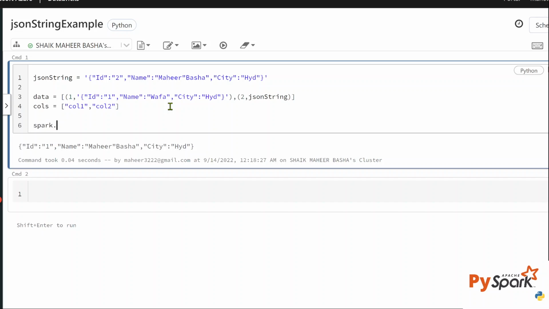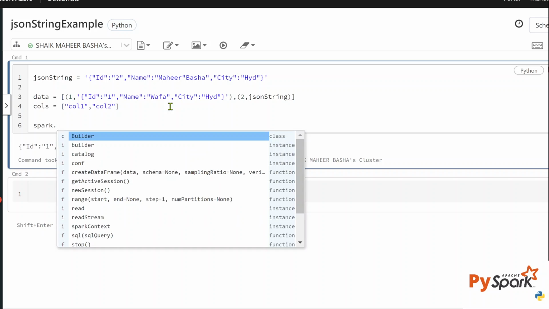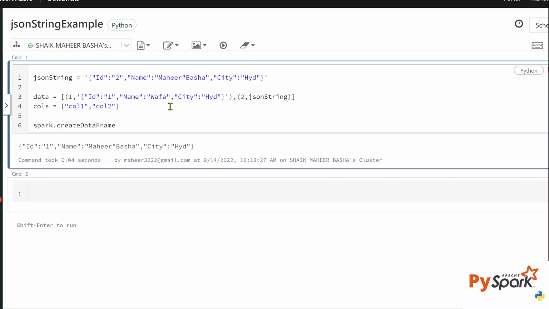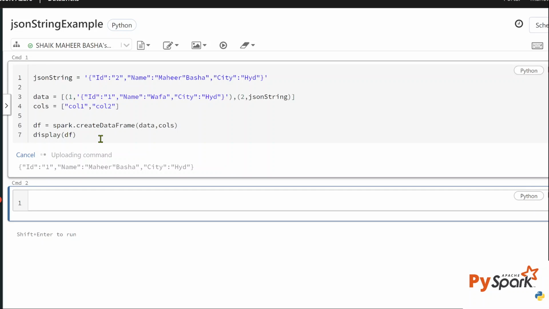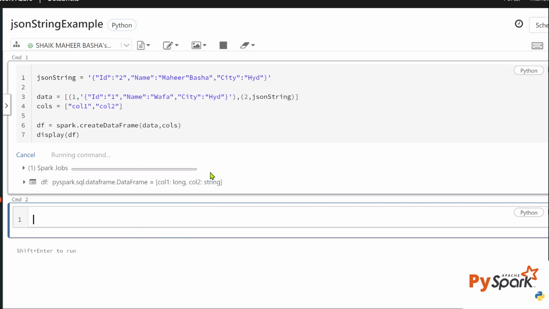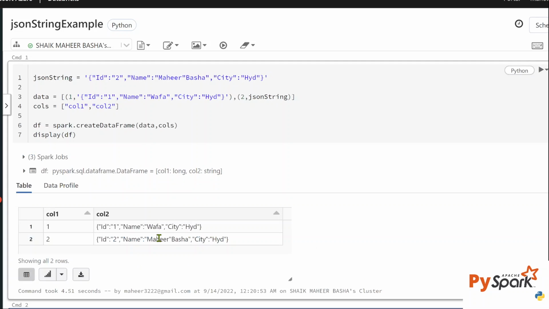On Spark, I press Control space to get the IntelliSense and choose createDataFrame. To this createDataFrame function, I am passing this data list which contains tuples of the rows, and also this columns variable that defines the columns for these rows, and I am saving this into a variable called df. This code gives you back a data frame, and I am storing it in this variable. Once the data frame is available, you can use the display function and pass your data frame to visualize it. Let me hit shift enter to execute this cell and see whether our data is shown properly in the result below.